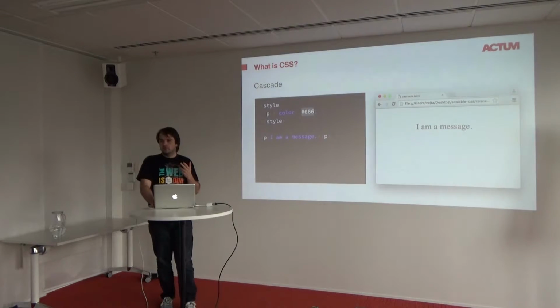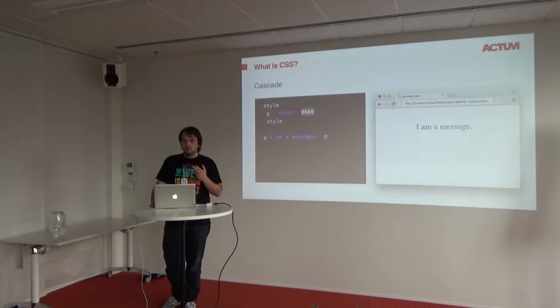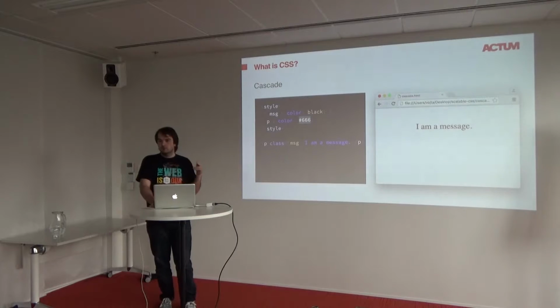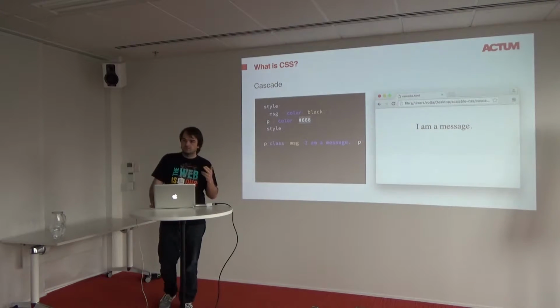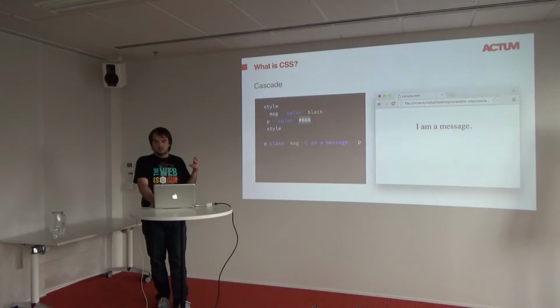Then if we start over again and add another one on the top, now why does it work? Because it's not the last one, right? But this is a class selector, and class selector has bigger priority than element selector.